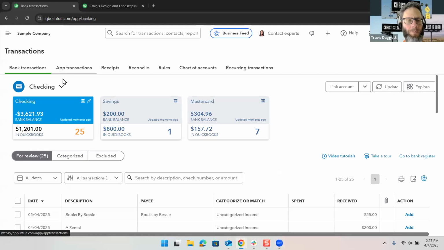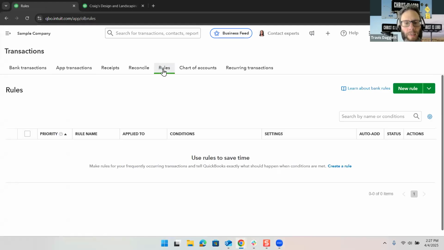Categorizing quickly. Let's take a look at how to do that. So first thing you want to do is check the rules.